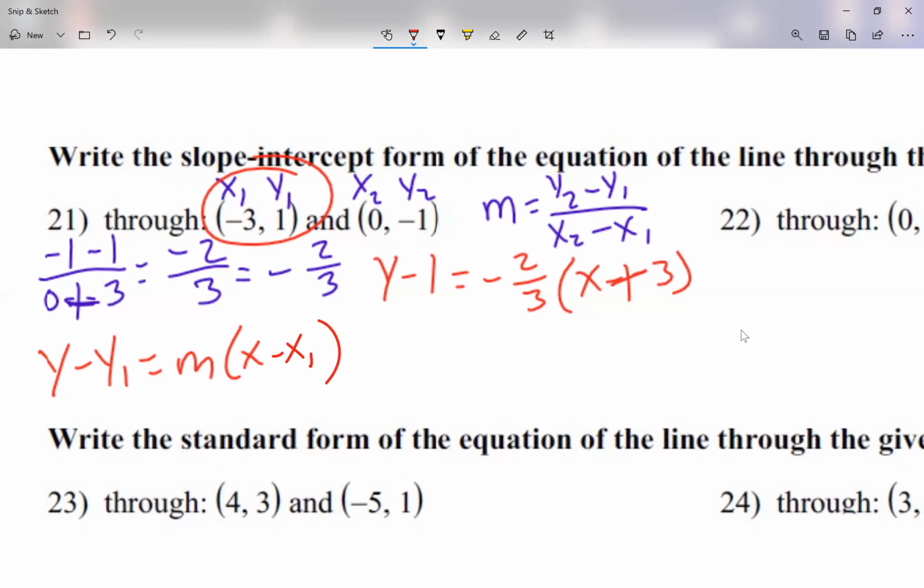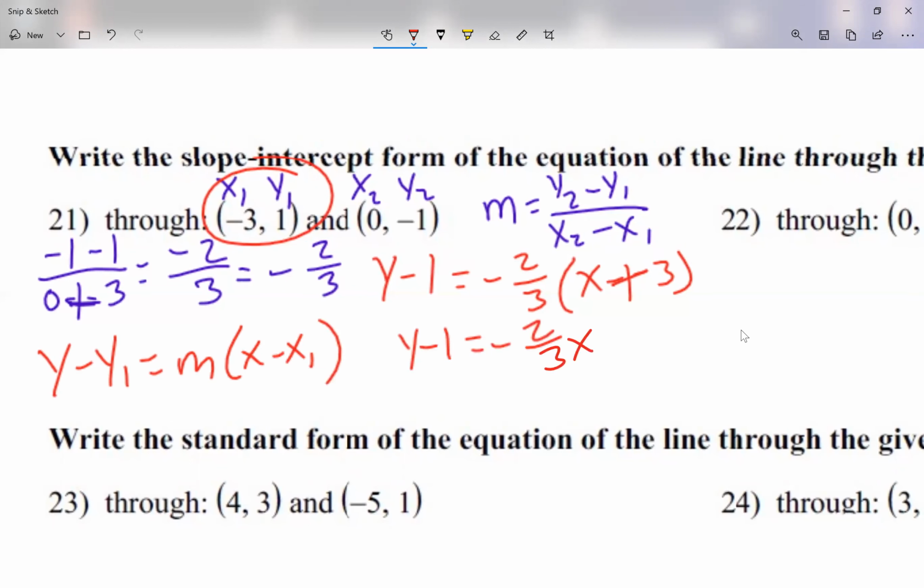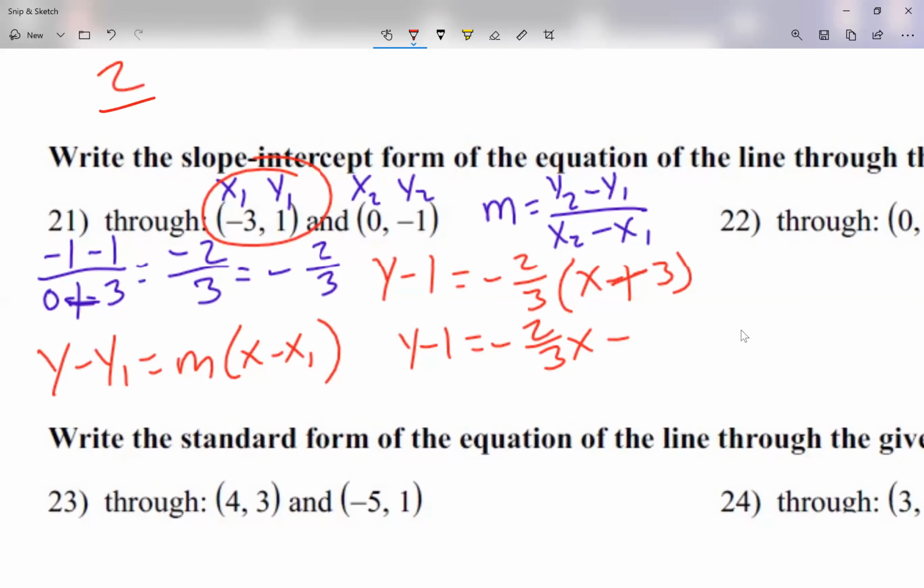That's basically what I used. So on the left side, y minus 1 is just y minus 1. On the right side, let me distribute the -2 over 3. So it's going to give me -2 over 3x. I know negative times a positive is a negative. 2 over 3 times 3, you can do that at the side. You multiply with the number on the top and you divide with the number at the bottom. So it's going to give me 2.